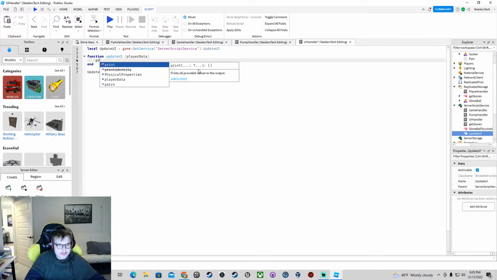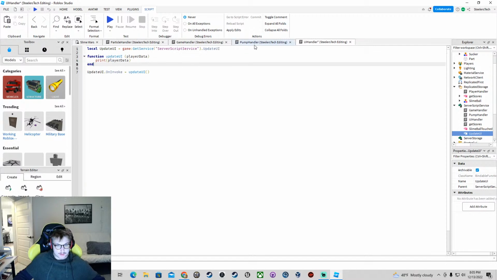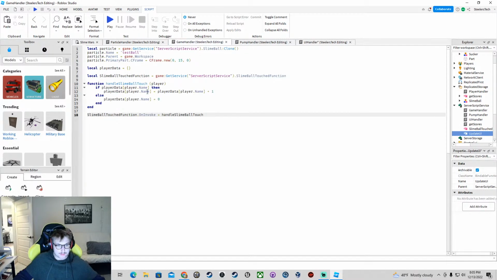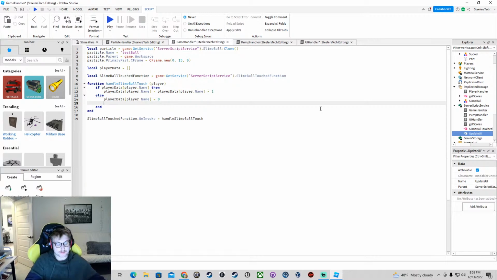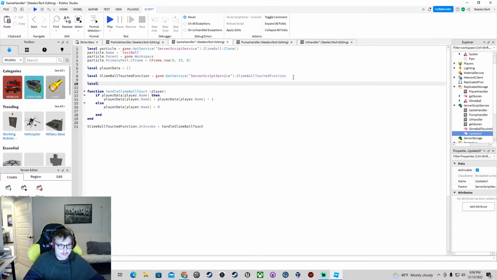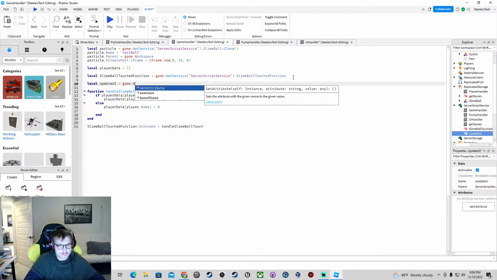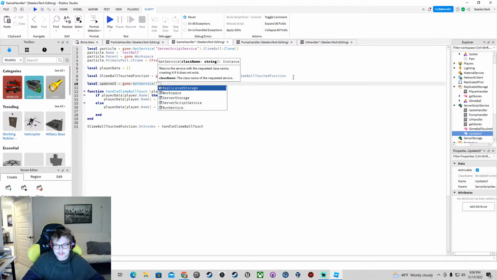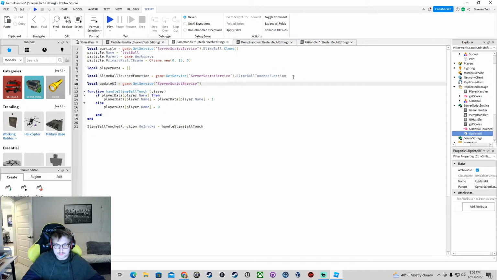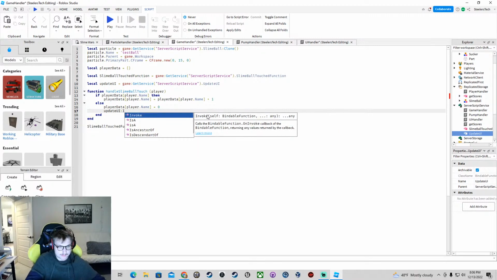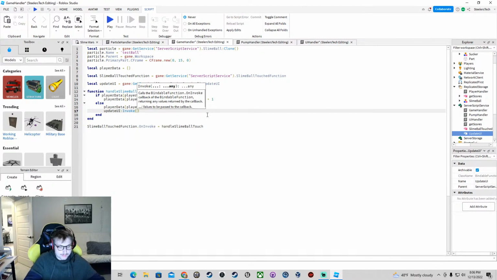And for now, let's just go ahead and print our player data. And in here, whenever we update our player data, we will call our update UI function, get service, and we'll say update UI dot invoke with player data.